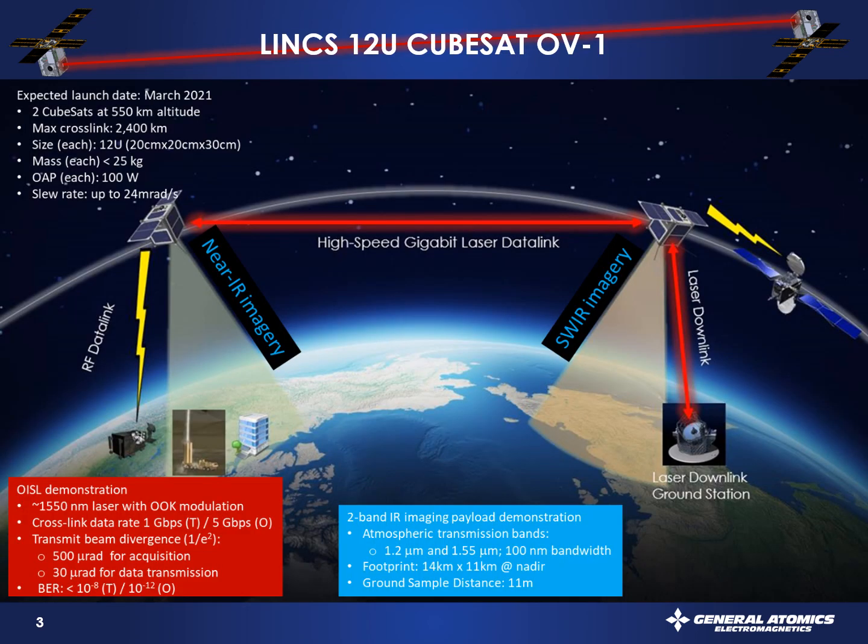Why don't you give us an overview of the CubeSat OV-1? We're launching in March of 2021 at a baseline altitude of 550 kilometers in a sun-synchronous orbit. As a rideshare on Landsat 9, the two satellites will not be 2,400 kilometers apart initially. We'll use differential drag as well as whatever residual delta-V we get after ejection — expecting that to take about one month to complete the separation. At that point we'll start inter-satellite link activities, including pointing acquisition tracking, data rate over range, and if we have a collaborative ground terminal partner, some downlink demonstrations as well.